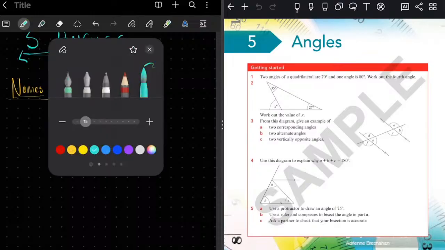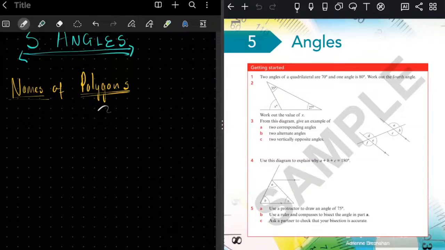So if somebody comes to you and says, hey, what is a polygon? Do you know what a polygon is? You should know. Poly means many. So anything that says polymers, it's something that has many things. Polygons have many what? Many sides. So a polygon is a shape with many sides. So if a person comes and says to you, what's a polygon? You say it's a shape that has a lot of sides.